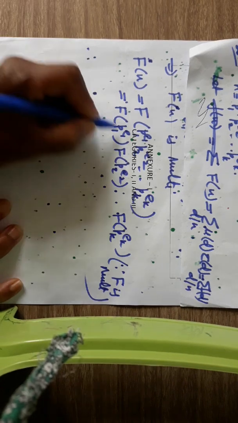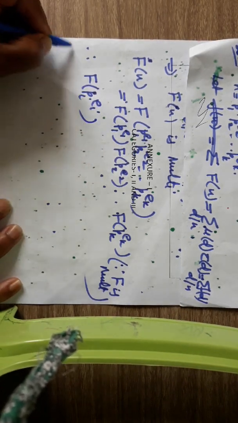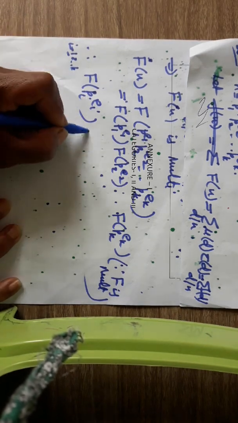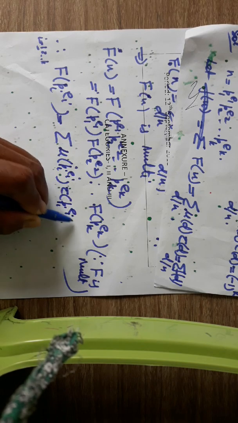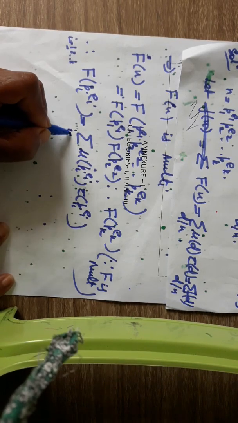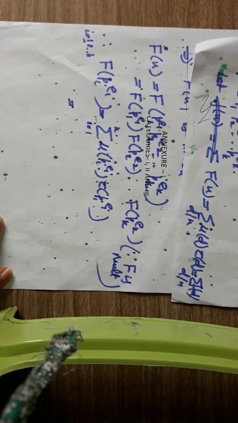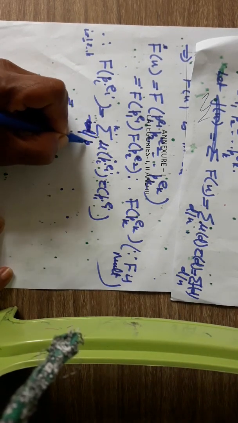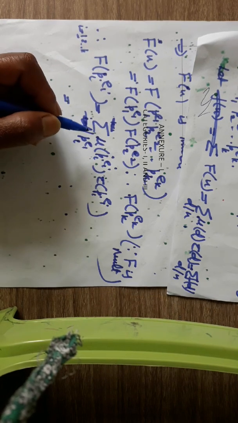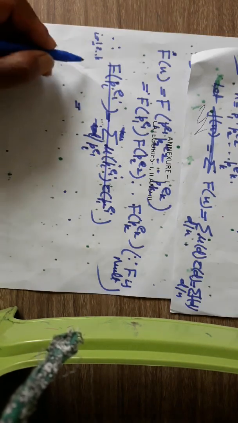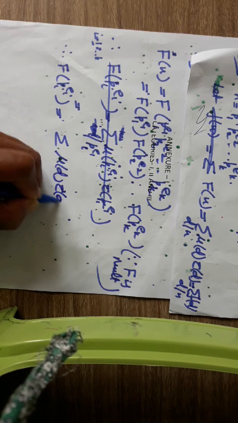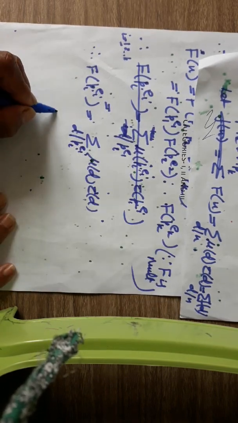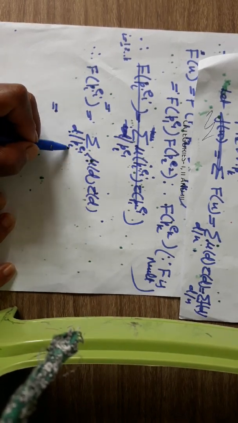So let me write f of pi to the power ei in general, where i varies from 1 to k. According to the definition of f, this is the summation of mu of d into tau of d, where d runs over the divisors of pi to the power ei. So f of pi to the power ei is equal to the summation of mu of d into tau of d, where d runs over the divisors of pi to the power ei.